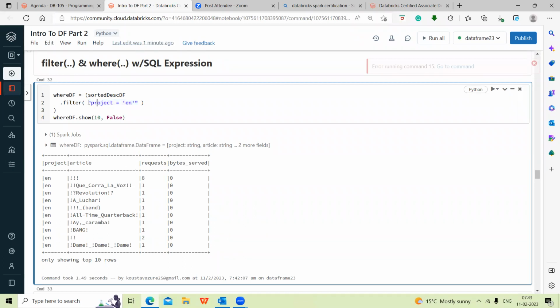Within this double quote, I will write project divided by 2 should be less than or equal to 5,000, and I will include it within the double quotes, right, sir? Yes. Okay, so within a string I can pass that. Yeah, you can pass whatever condition you want. You can pass anything, whatever you want. You can pass the expression here. It is going to filter only those records for you. Okay. Sir, can you add one more filter condition here?